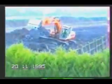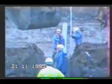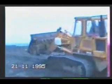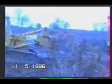Work continued through the autumn of 1995, both in constructing the new flood bank and in diverting the dyke. Hundreds of thousands of pounds worth of expensive machinery was busy working throughout all the daylight hours. Much to the residents' great relief, when it came to the worst of the winter months, the vehicles were parked up. The criminal fraternity must have been very pleased as well, because during those winter months they moved in and stole the vehicle.